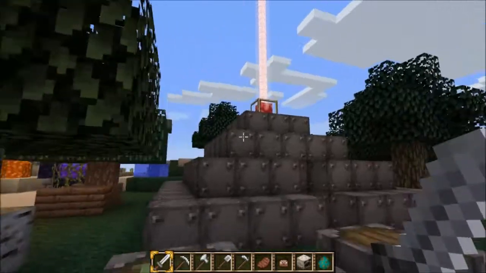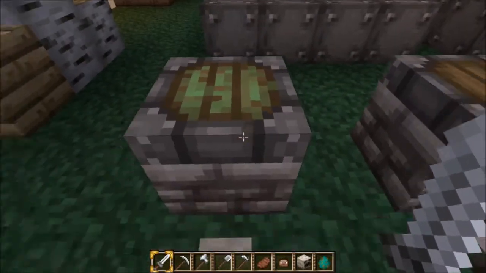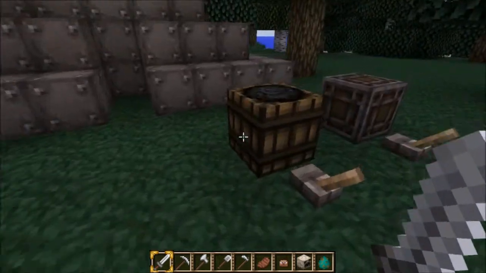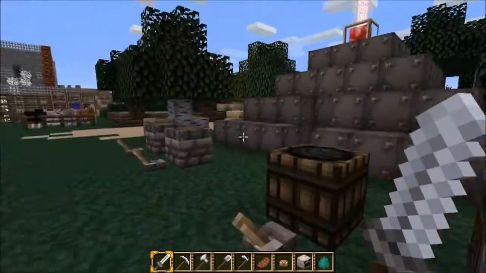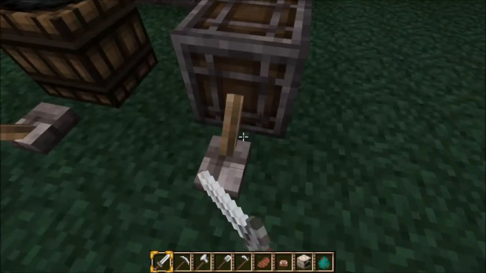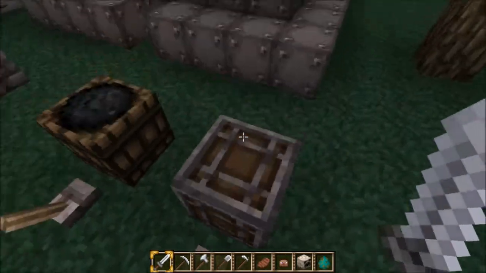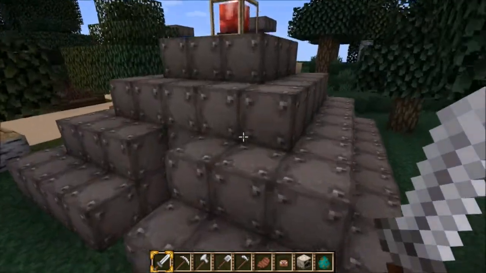Now, to the mechanical section, we have our slimy sticky piston, our non-slimy, non-sticky piston. We have our TNT, which I did blow this area up with earlier in our dry run. And we have our redstone lamp, looking very nice.